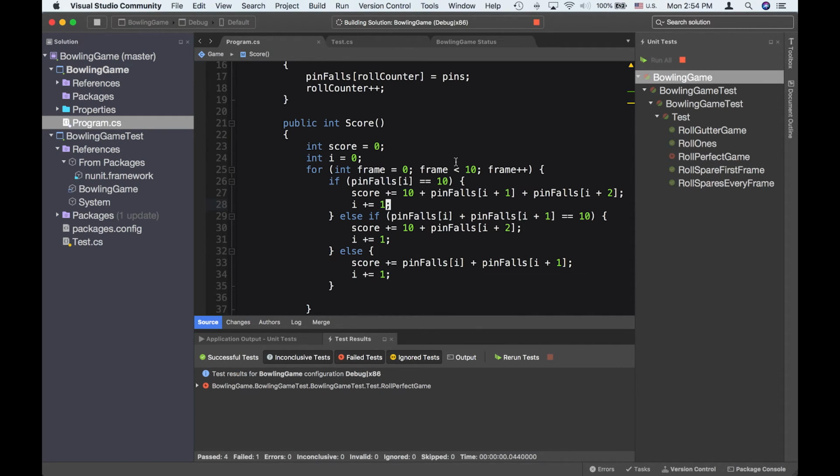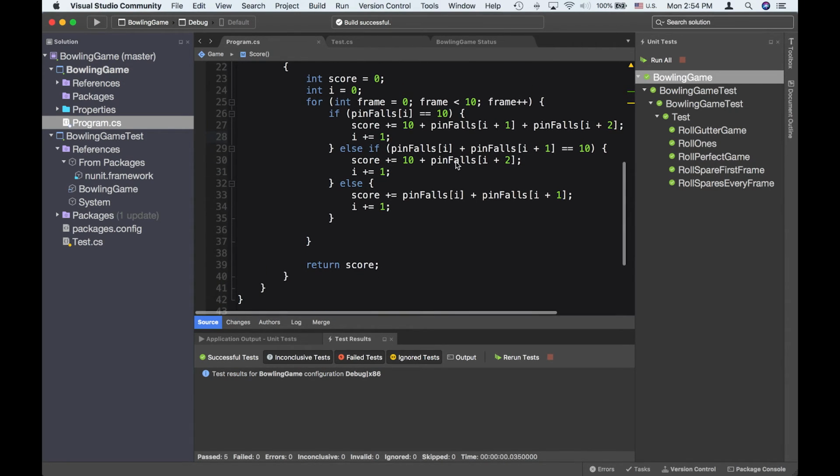So let's see whether this works. And it works.